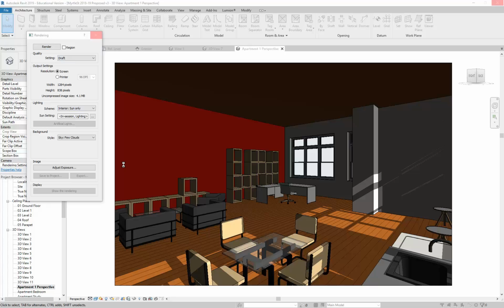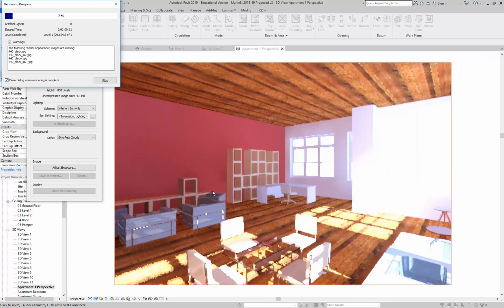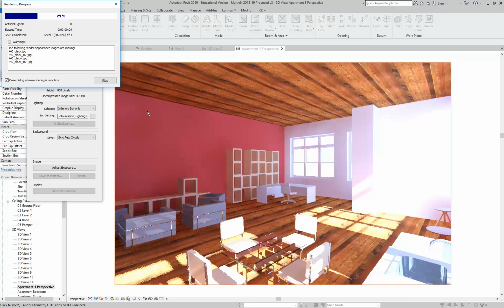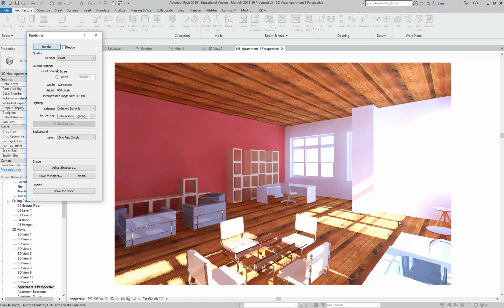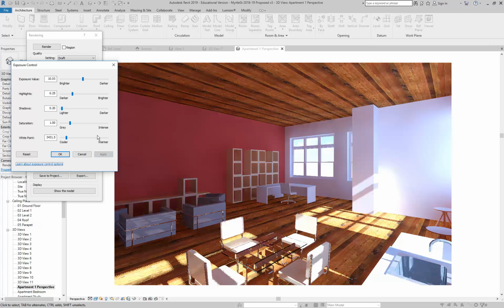And it's really important that you can render your spaces, if they have natural light and artificial light, that you can render it with both types of lighting. So there we go, so you've got plenty of light, and I can then use the exposure controls to reduce that brightness, because with natural light you're often going to get overexposed areas. I'm going to use adjust exposure to bring that down.